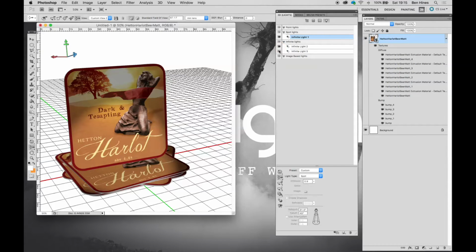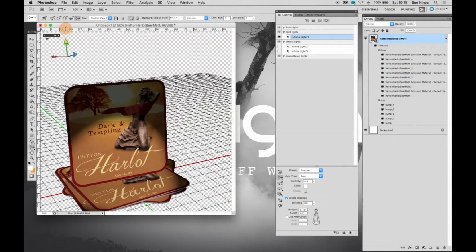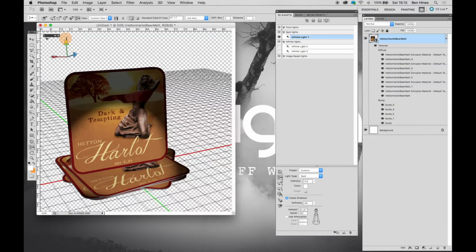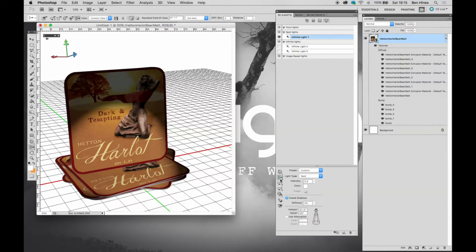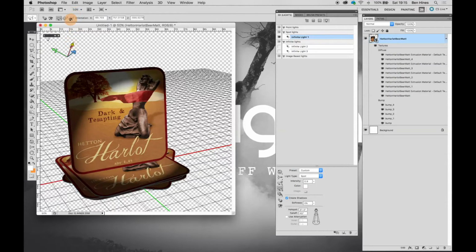Just for ease while I'm doing this, I'm going to turn the other ones off so I can really see what this one light is doing. So I've got quite a harsh edge there. What I might do is, with the arrows here, what am I doing? Because I'm on camera view here, that's not what I want. On light view, this little icon with this little spinning arrow has a tiny light bulb above it. That means I'm going to move the light, not the camera, which I was doing before. So move the light where you want it.